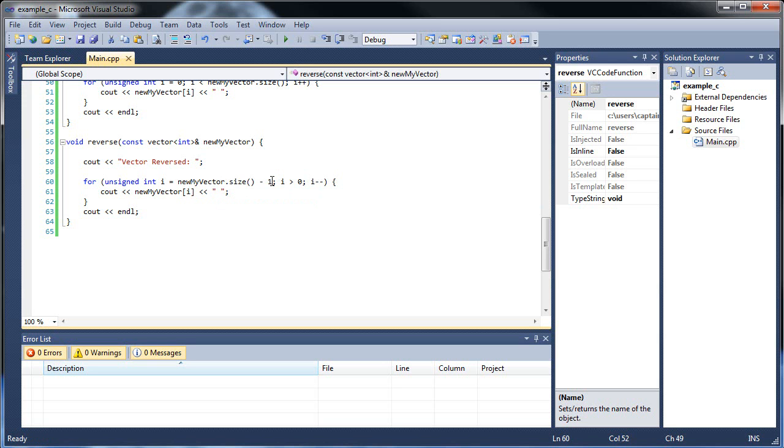So an alternative way to solve this problem is to let it be the size, but in here, have it always look at the one below it. So I'll click save, and this should actually solve the problem.